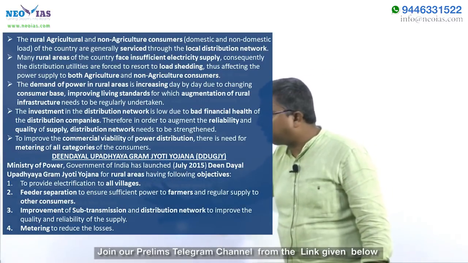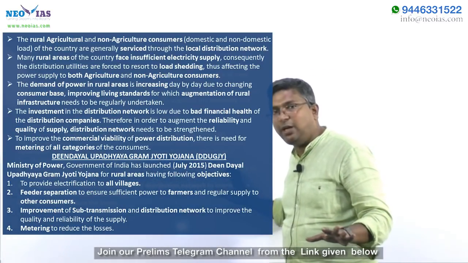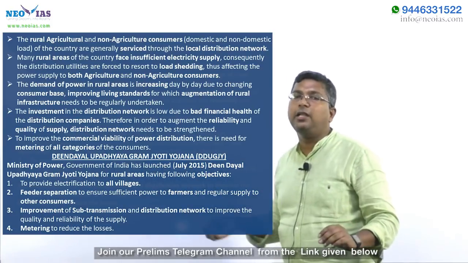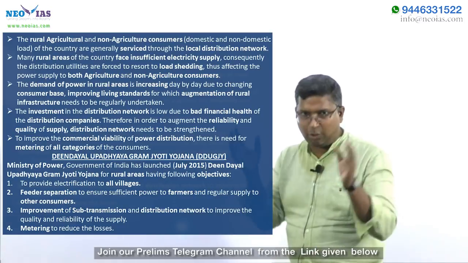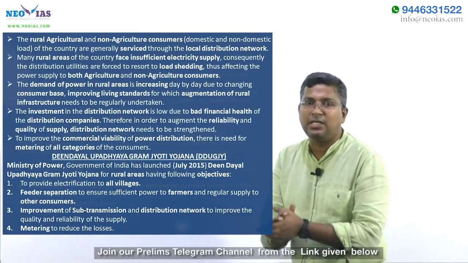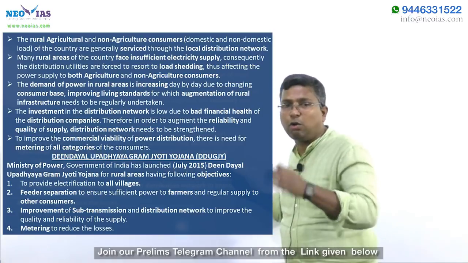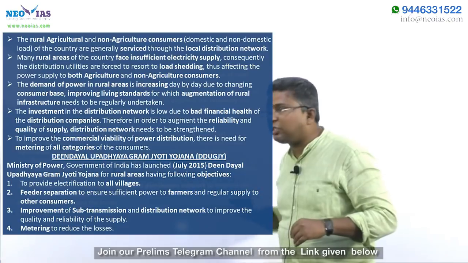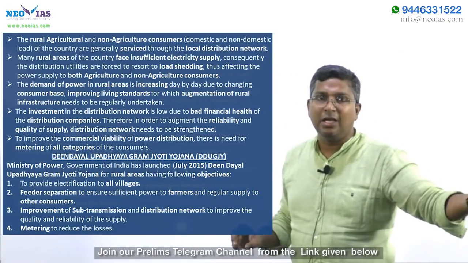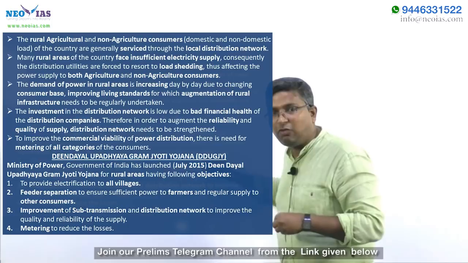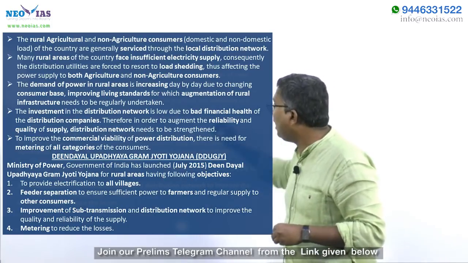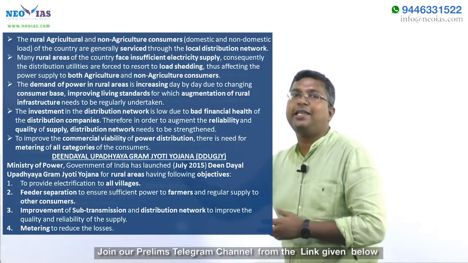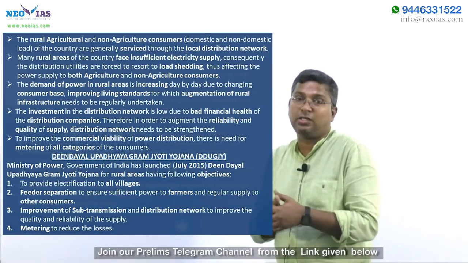Now, what UPSC can do is that one of these objectives from here will be taken and put in front of you. See, I cannot say 100, I can say that 95% I'm expecting a question either on this scheme or on the Saubhagya scheme. So what will UPSC do? It will take the features of this scheme and put them in the Saubhagya scheme. So if you know that this is an objective of Deen Dayal Jyoti Yojana, then you can easily eliminate it, and if a Saubhagya question comes, you can answer it.